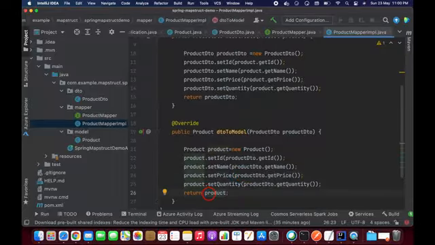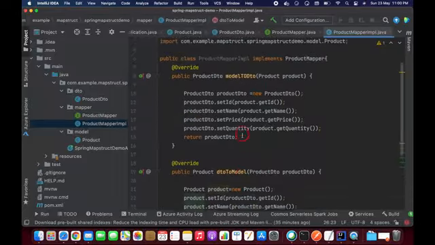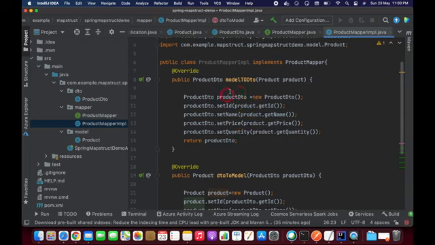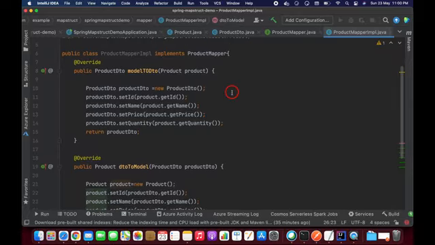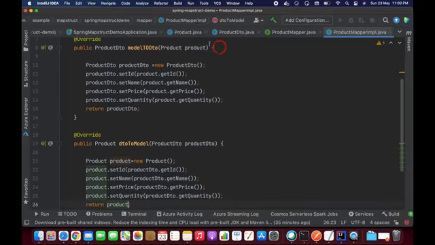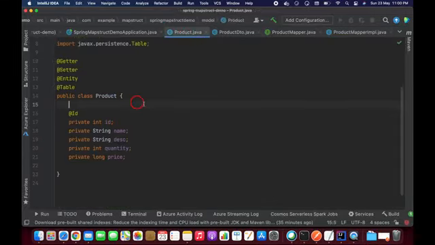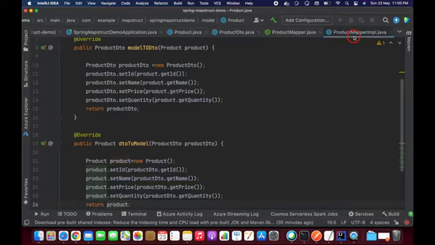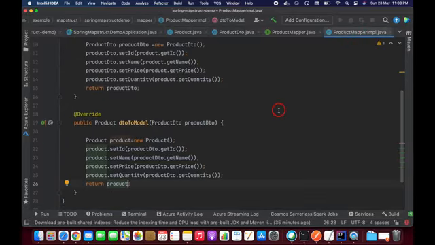So this is what we have written manually. What are the product implementation classes there? All this code that we did the manual way is a time-consuming process, right? In future, if you add any other fields to this product entity class, we again have to do the mapping here. That is a time-consuming process, so that is the reason Mapstruct came into the picture.